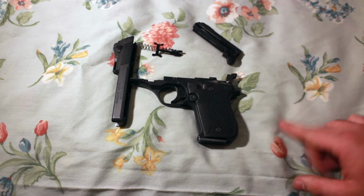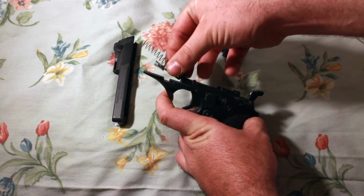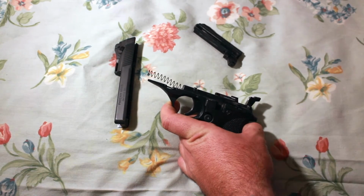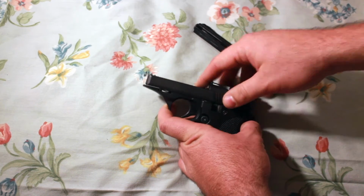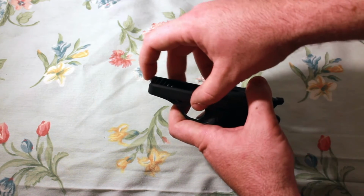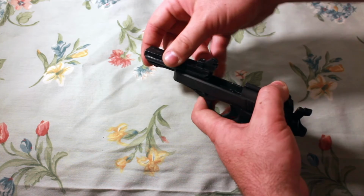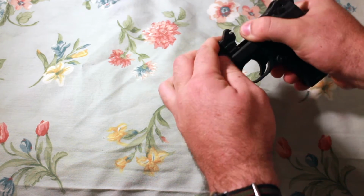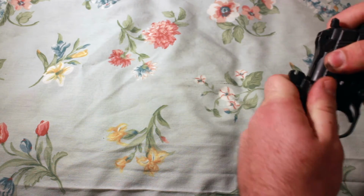Now, what you're going to do is keep that safety in place. Take this, and it gets really fiddly right after this point, literally. Then you got to take the slide, kind of bring it up so that the spring comes up over right here, and then guide the spring back so it's held in place. Then you turn the barrel over and slide the whole thing back.